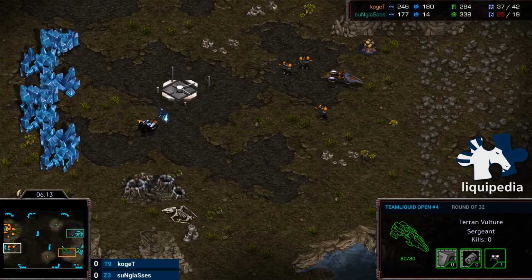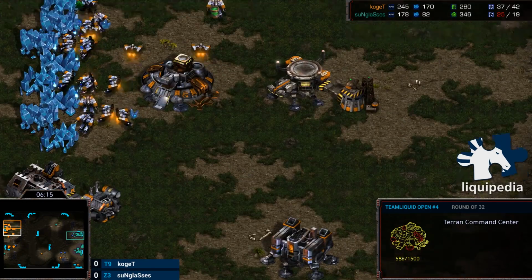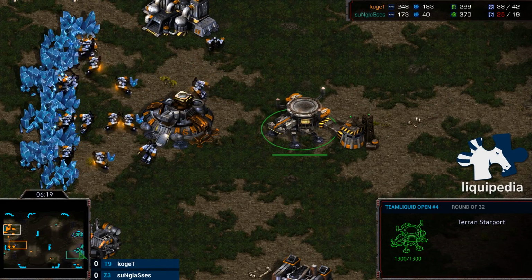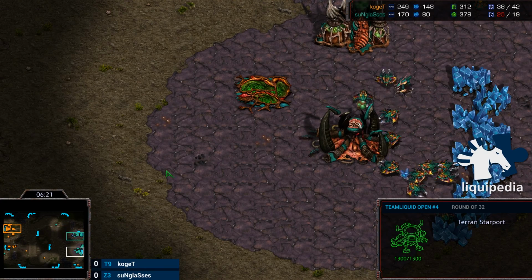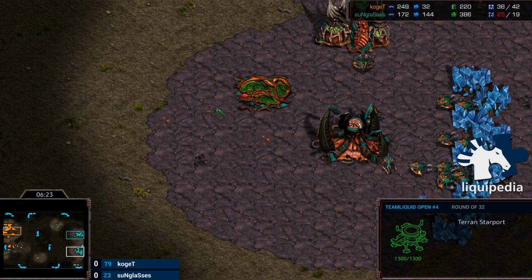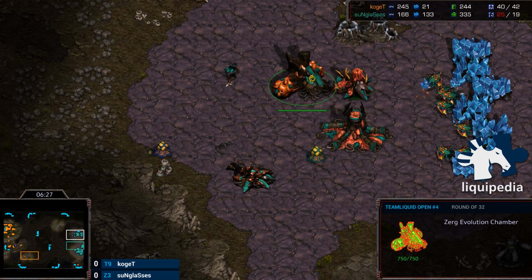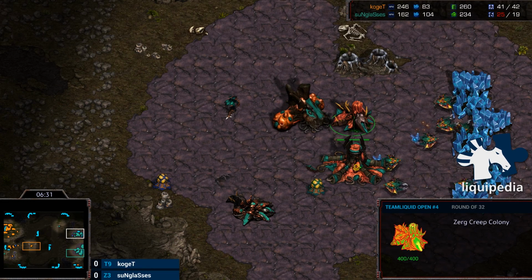And what do we got? We got one Vulture running out, second Vulture here. Presumably he is making a dropship now, and we'll have the 4 Vulture drop. Even have the evolution chamber here. It's almost like an anti-zealot SimCity, isn't it?